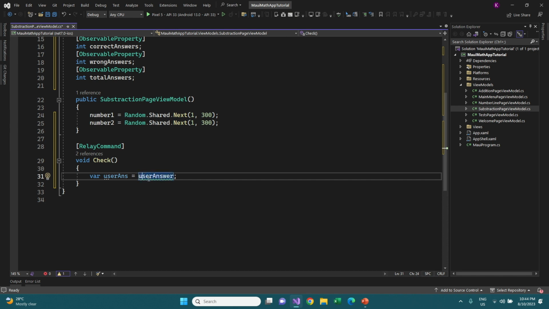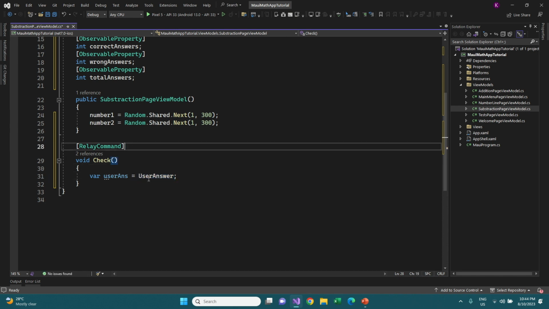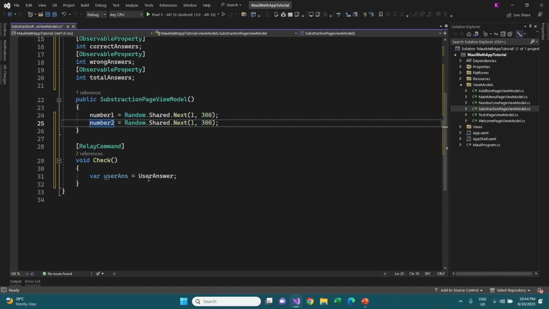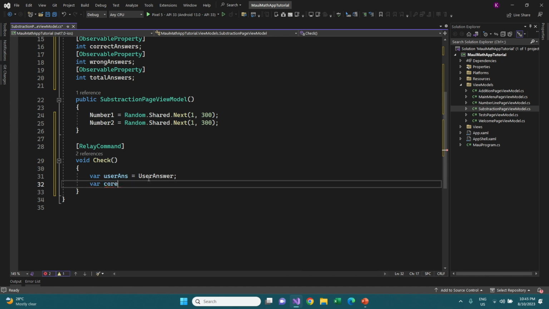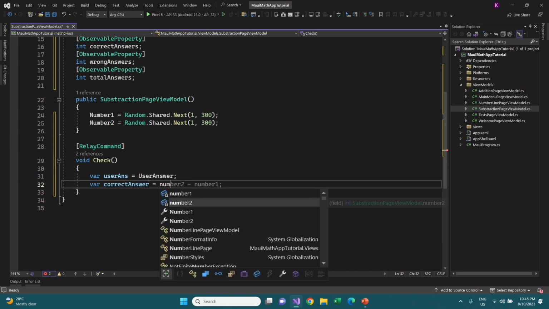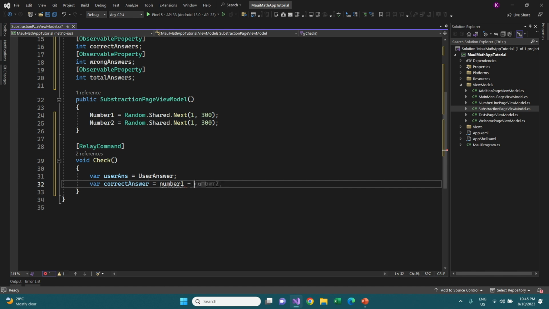Now there's an error. I think it's not an error, it's just an exclamation mark. So you just need to say U to make it okay, and then click N. Make sure capitalization is done for the observable properties. Then you need to create var correctAnswer. You must get the correct answer as well, right? Like you do an operation inside this, because it's much cleaner to write variables than just directly write them in the if statement. So we have to write var correctAnswer is equals to number1, and because this is subtraction, we have to write minus number2 and capitalize the N.